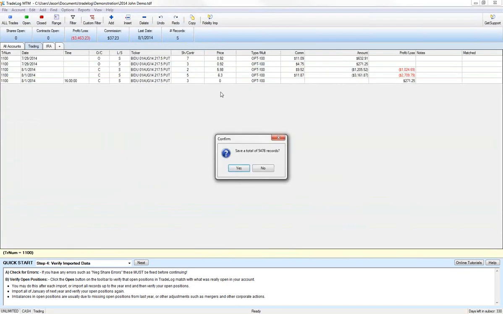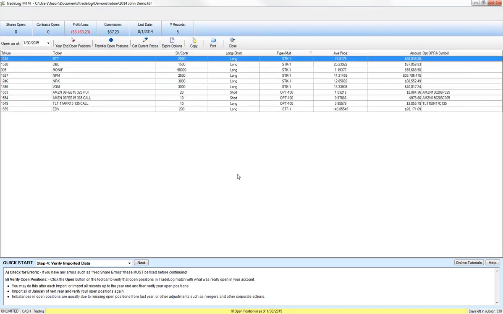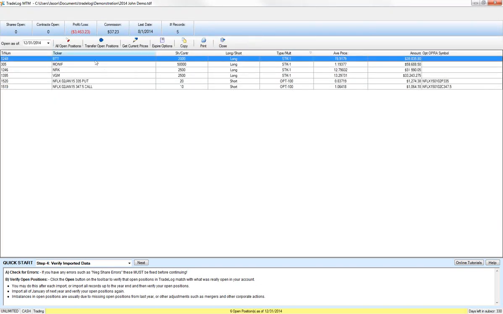What it does is create the closing leg of that expired position with a price of 0. So you'll see that entered in. That's important. You want to make sure to do that because otherwise you're not going to have accurate taxable reporting if you have those positions still showing as open. Once I do that, I can go back and you'll see that position is no longer listed here as an open position. So this gives me a list that I can compare with my broker statement.